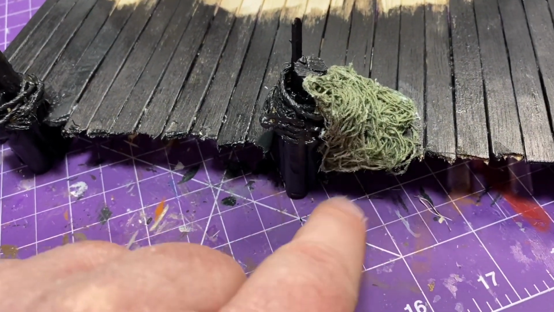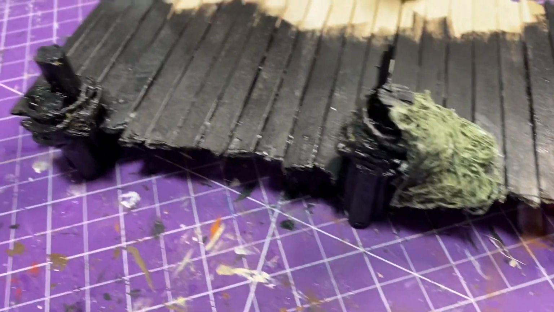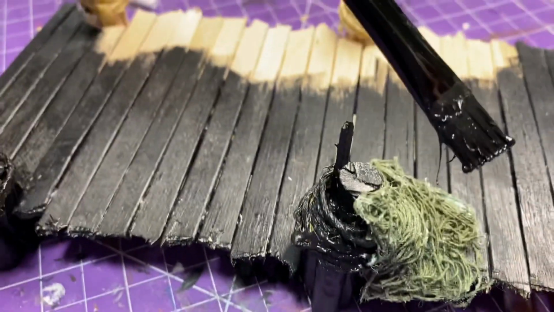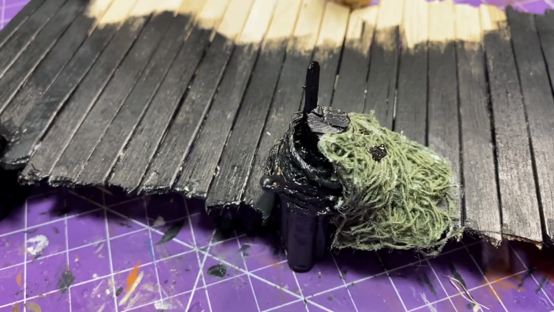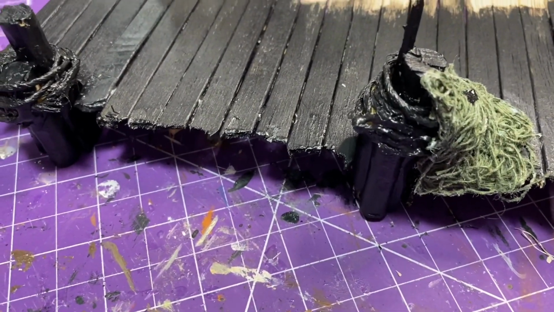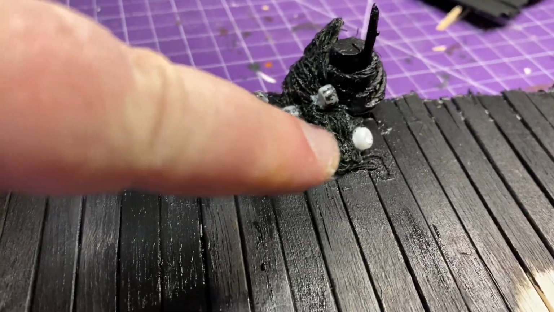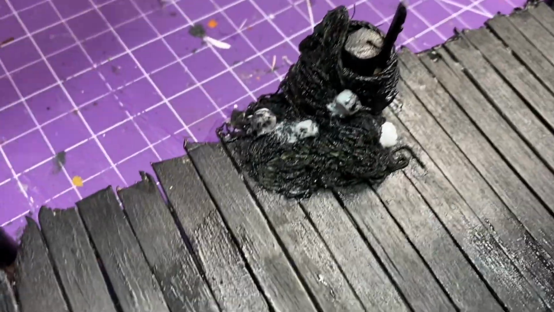So I'm just showing you how to use that white PVA glue. I put a lot on my hand and smeared it all over that stuff and pushed it down. And then I had to put black paint over top of it. I'm just showing you right now. It condenses it all down and it hardens. I did end up putting more to the end as well. So you can see how it's compressed down.